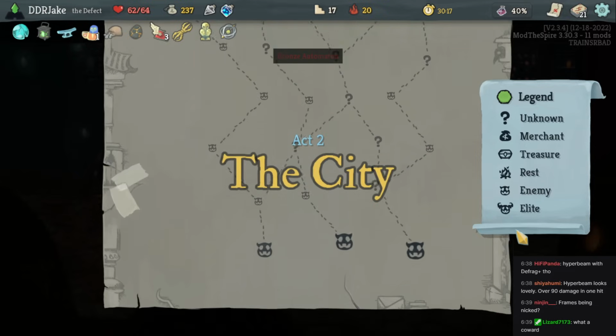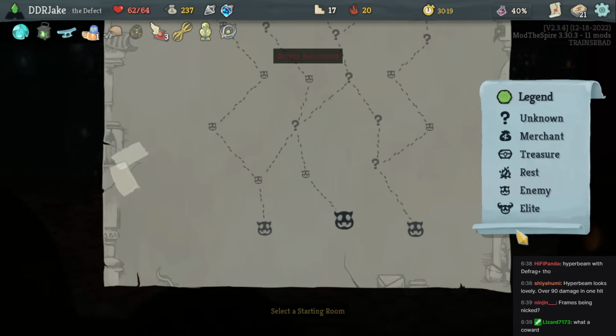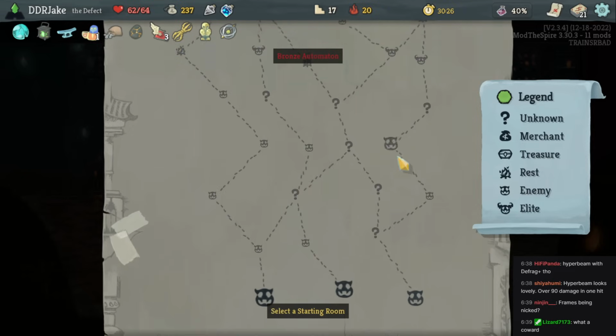I'm certainly frames deficit right now. I just noticed the streaming rate take a nosedive as I heard the rain picking up outside. Could the two be linked? Who knows?